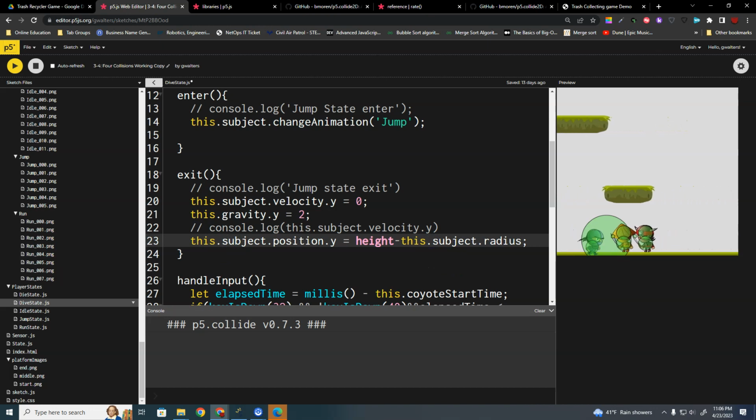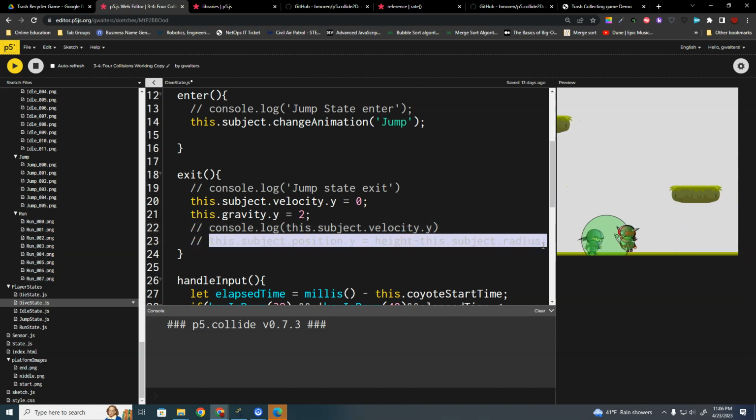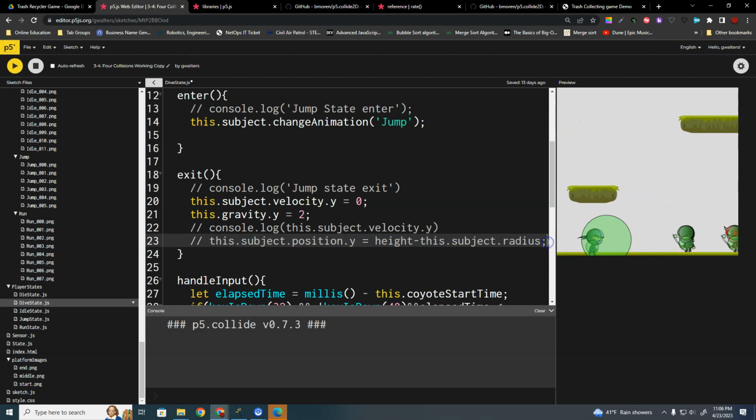Okay, but once we go to call the exit, right now we were exiting and resetting the position. We don't want to do that now. We want to call the reset position, and then call based off that new platform that got triggered that we collided with.